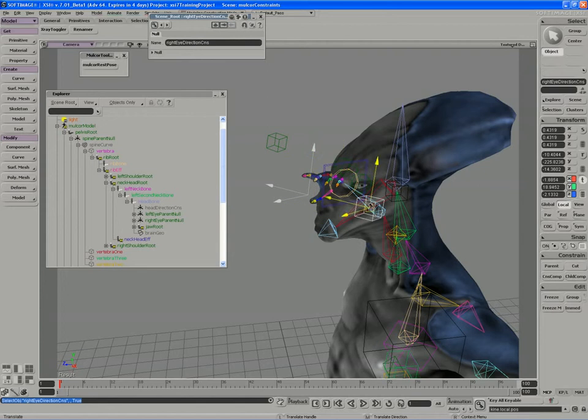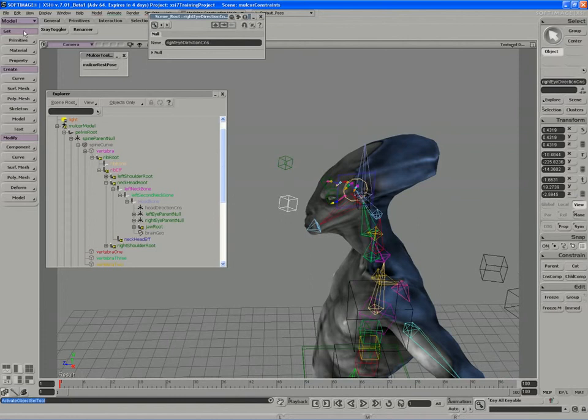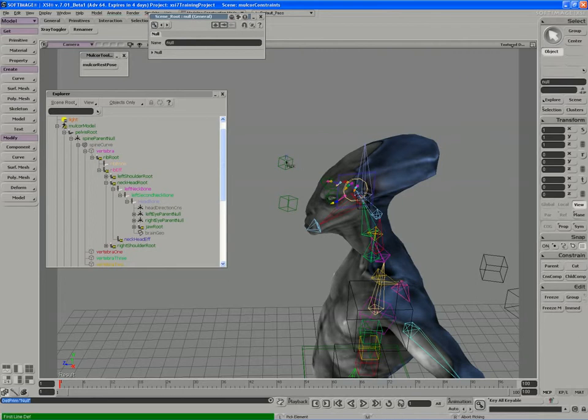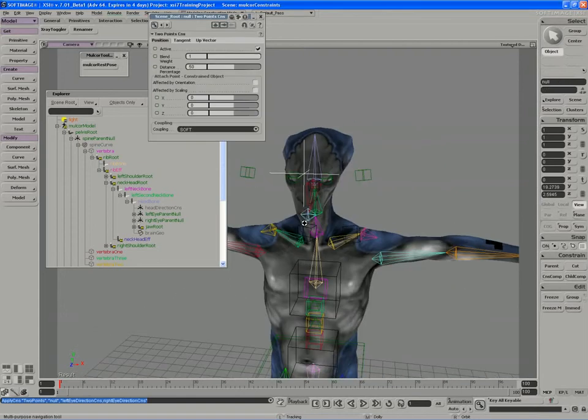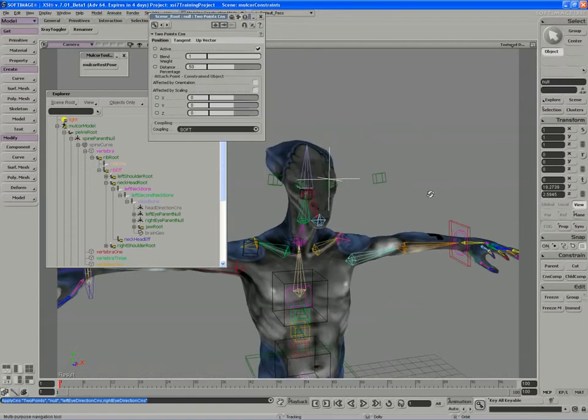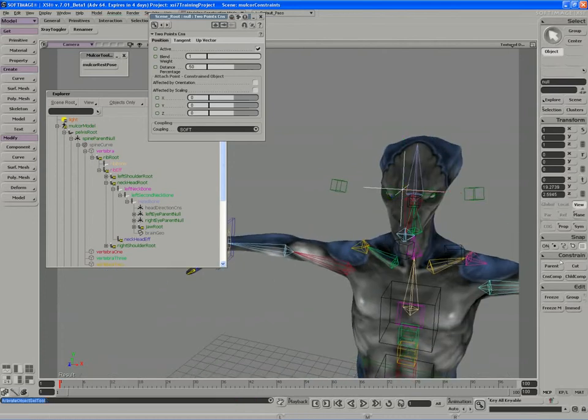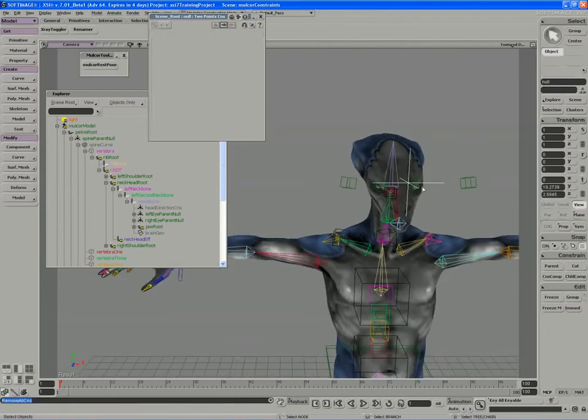So now I've got the ability for my character to look around. I can synchronize the two of them very easily by just getting a null. Maybe what I'll do is just quickly get it to fit between these two objects to put it in the middle. I can just do a quick little cheat here. I'll do a 2-point constraint. Gets it right in the middle there. Of course, it's not very useful to me when it just does nothing. So I'll remove the constraint there, just a quick little cheat.